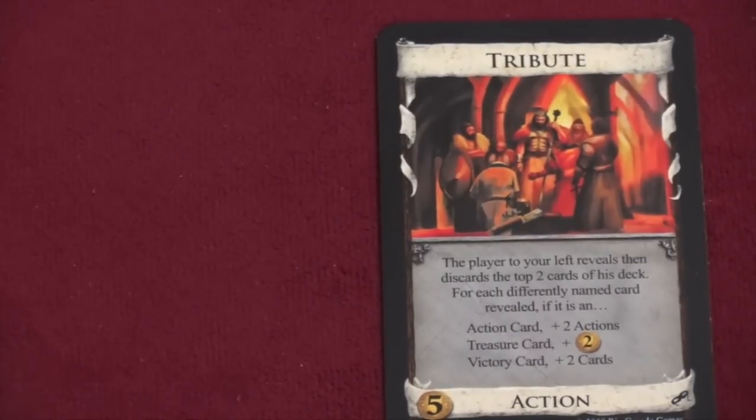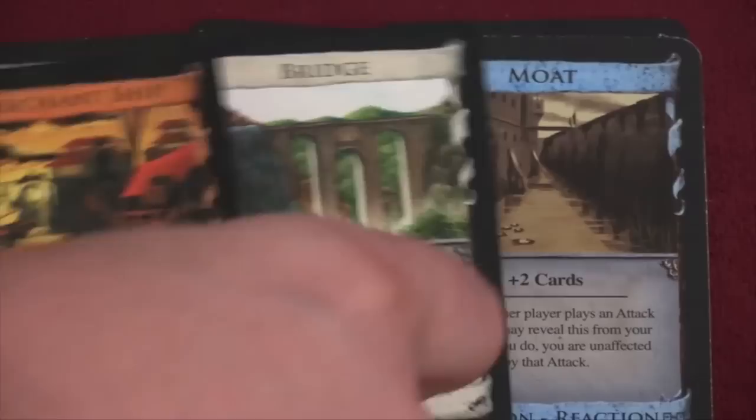First, some cards that almost made it: Tribute, Contraband, Festival, Moat, Bridge, and Merchant Ship. Those are all cards I like quite a bit. Now let's take a look at some cards that are great.